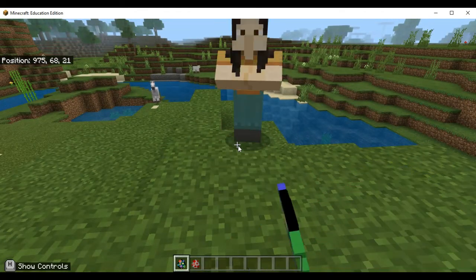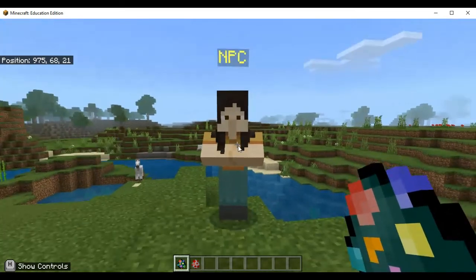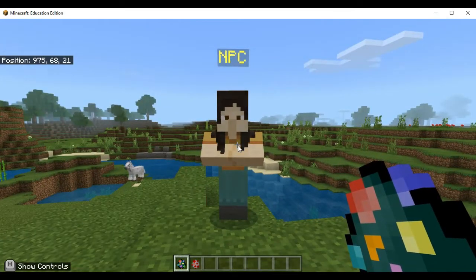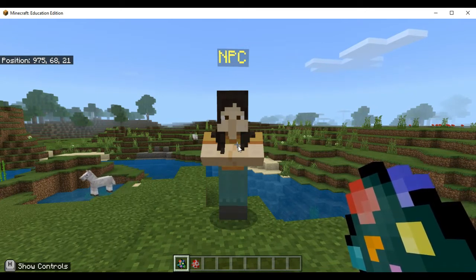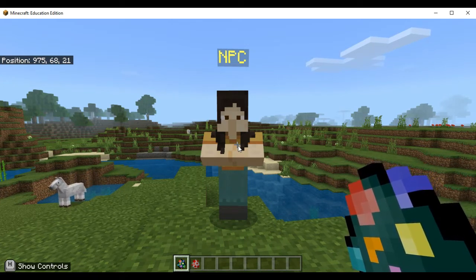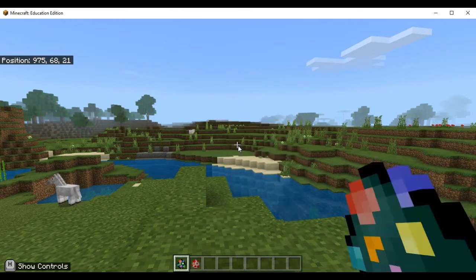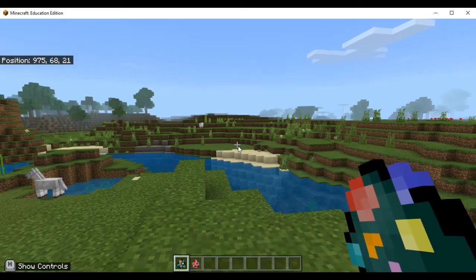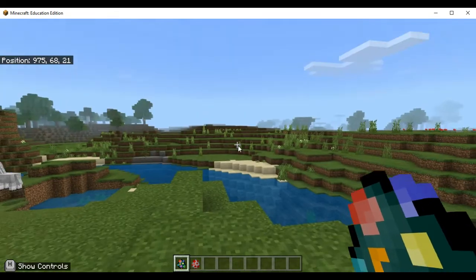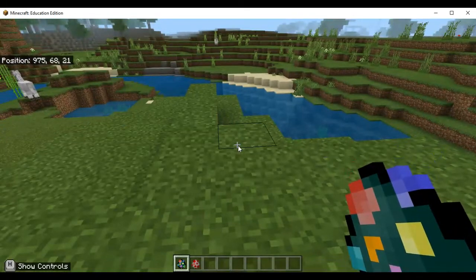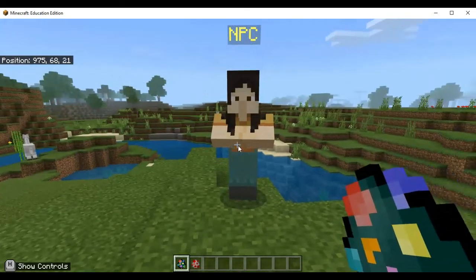But now, aha! There is an NPC. You also have to have World Builder true in order to edit the NPC, but you have to be super careful because once you have World Builder true, you can hit the wrong button, left click, and oh, goodbye. So it's important to turn it on and off using your / command so you don't accidentally lose him. So actually, I think this is a girl.